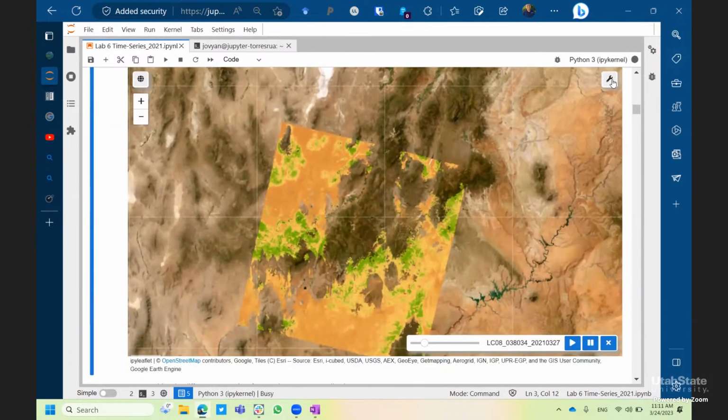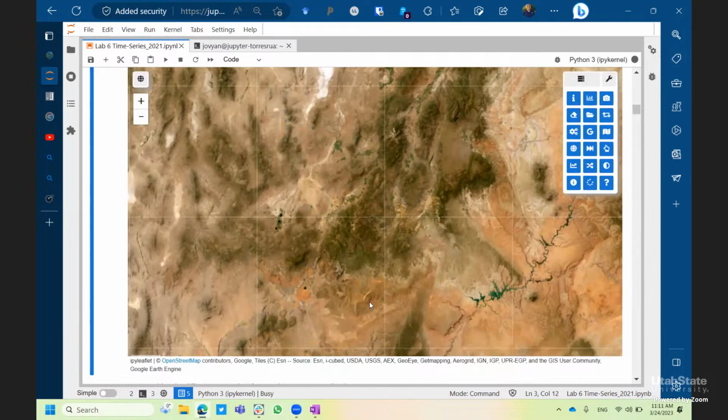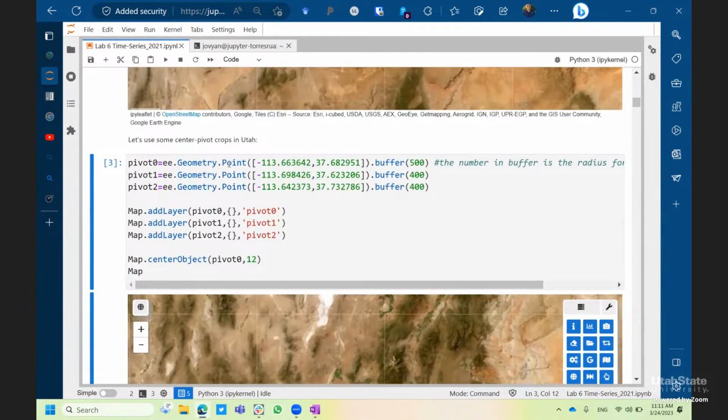I was thinking about using this on the East Coast, but it'd be really hard because the majority of fields on the East Coast are not that big. You can use the polygon technique we used last time. In the geometry, you say polygon, put the 4 corners, and then aggregate them, and you get the time series.